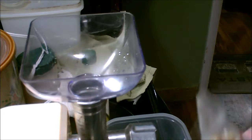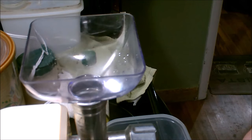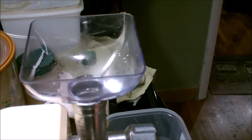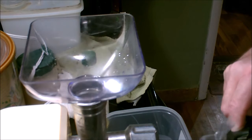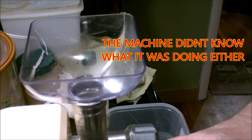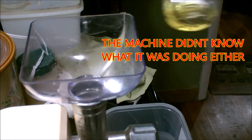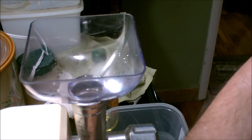I have several packages of this. I have two in here right now, so I'm just going to make a 2-pound batch of this. We're going to learn together. I have no idea what I'm doing, so we'll be not knowing what we're doing together, I guess. But I do know that when I put these in there, I'm going to add probably a half a teaspoon of olive oil in here to mix with the nut oil.